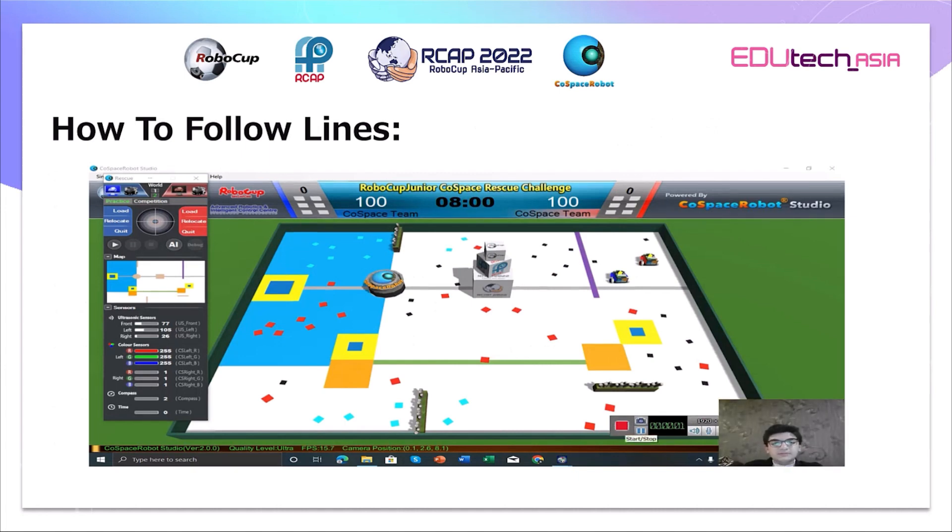I want to explain our follow line to you. We had an idea about the follow line regarding the purple markers on the map. If you load more than three objects and the color sensors detect the purple markers, the robot turns left, checks the compass, and navigates down to the object deposit set.